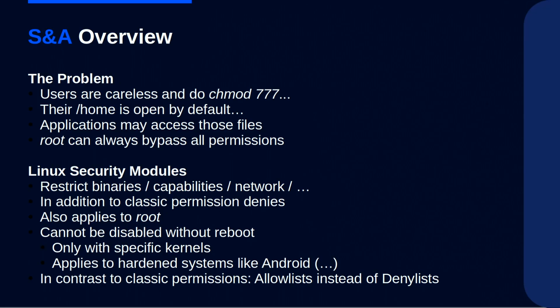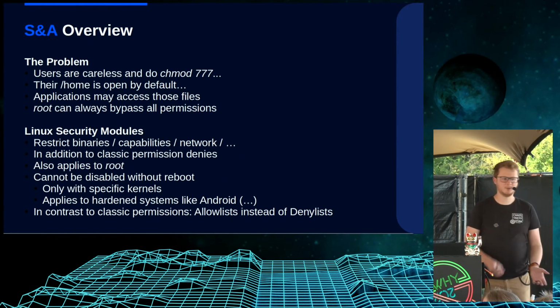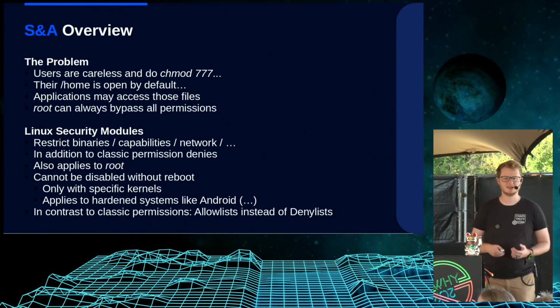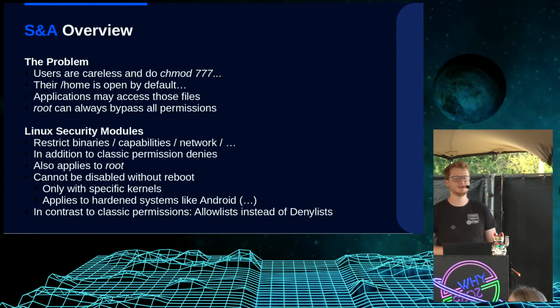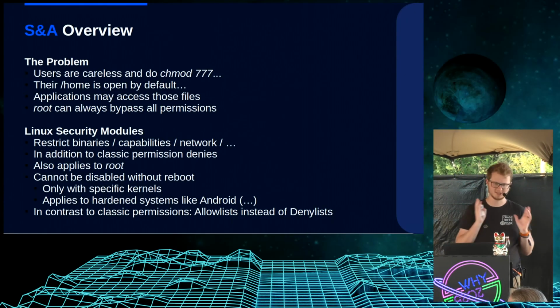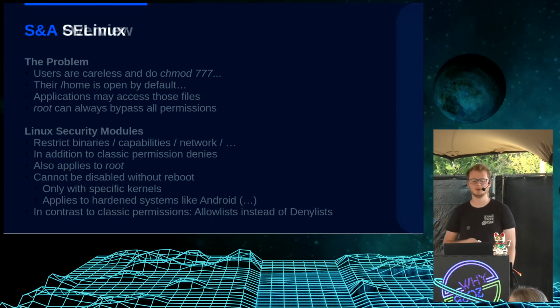And really important for things like SELinux and AppArmor, they're not like a whitelist you apply, sorry, it is like an allow list you apply to your binaries and files. It is not like the deny list we had before, where we had to remove the permission for something. Now we can just do it globally and say any access not explicitly permitted in this list is going to be revoked.